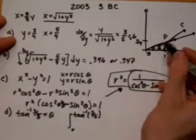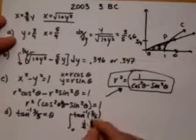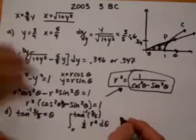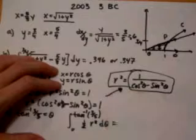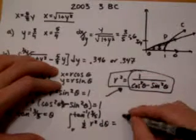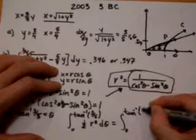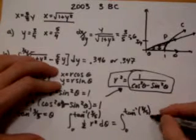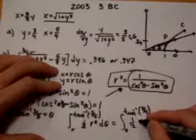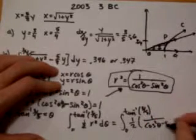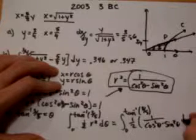So we want to integrate from zero to this value, inverse tangent of 3/5. And to do the polar we're going to go one half times the radius squared d theta. So I'd actually probably rewrite this one. We know r squared, integral from zero to the inverse tangent of 3/5, one half times one over cosine squared theta minus sine squared theta d theta.